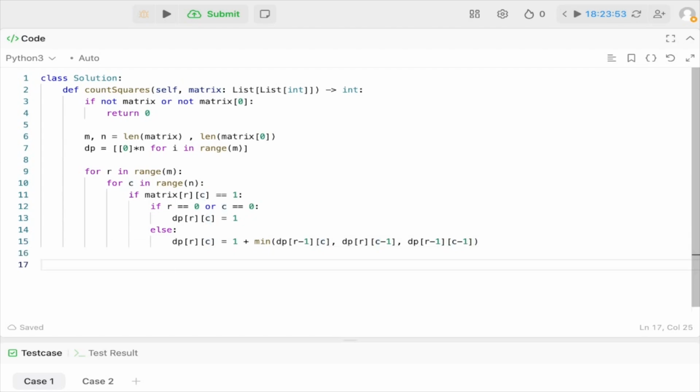At the end, we will find the sum of all the elements of the DP array. Return sum of sum of row for row in DP. We are taking the sum of each row and then taking the sum of all of those. That's pretty much it. Now let's submit it.